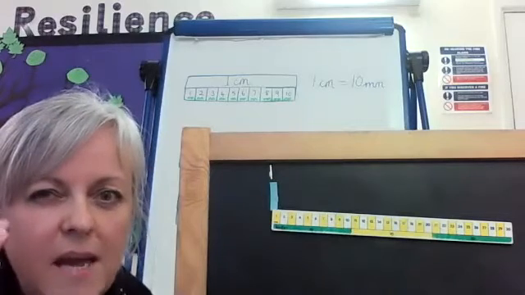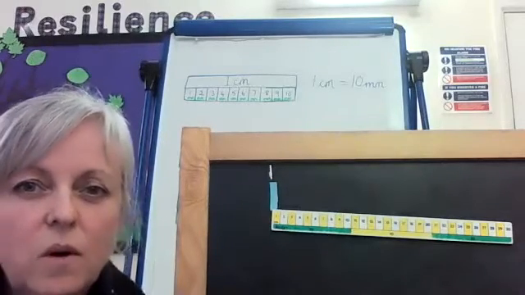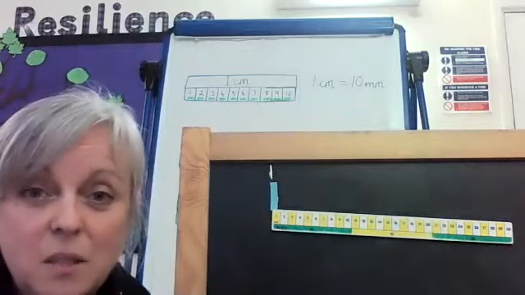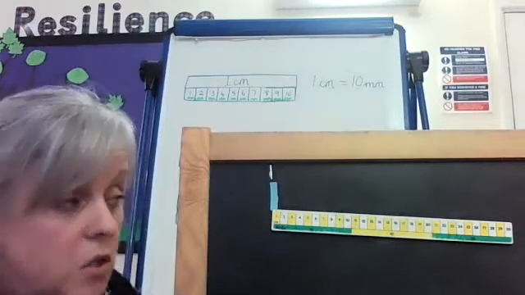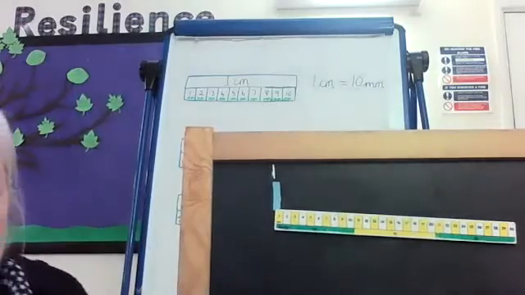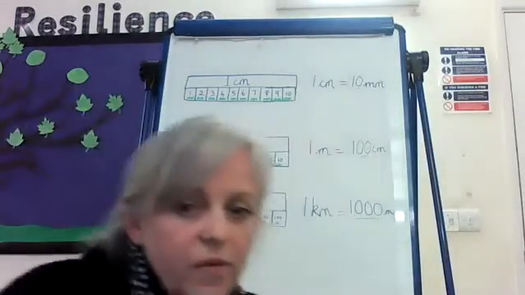So with that in your head, I want you to keep that. Those are very important facts, and you really do need to try and learn those as best you can, because it will help you considerably when you do your unit conversions. So I'm going to move this along, and I'm going to look at some bar models behind me, looking at what those equivalents look like.